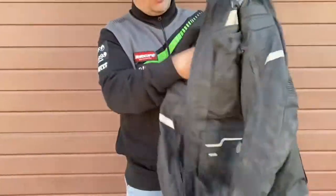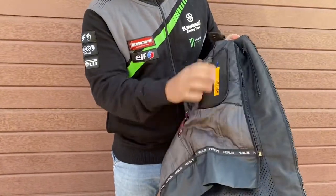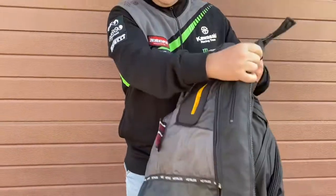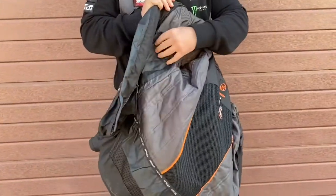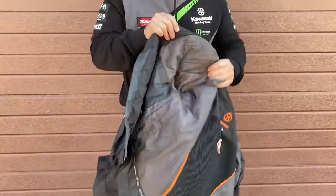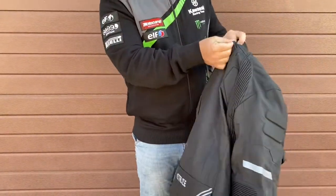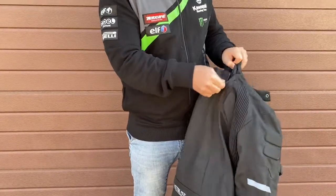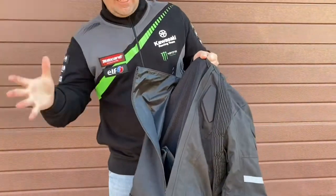It's got a thick internal jacket liner that you can remove when it gets too hot, but I loved it on that very frosty morning and kept it in pretty much the whole day. There's a big pocket for your cell phone — no need to squeeze your phone into a tiny pocket. There are also waterproof inner pockets, which was a really nice feature. At the back, you can also unzip for extra ventilation on really warm days.